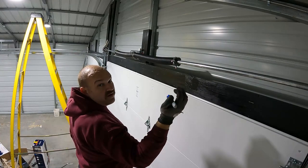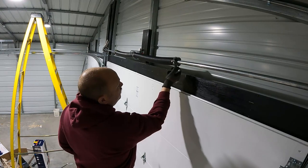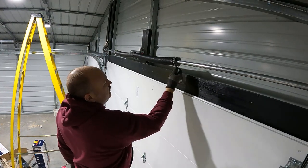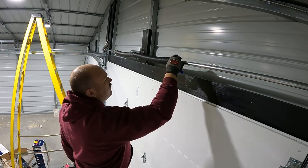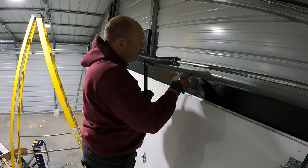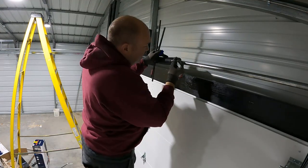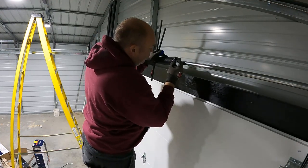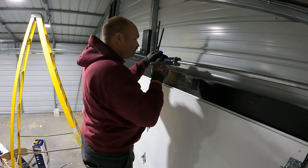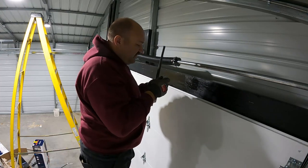I don't think it's gonna be a super big deal to just try and tension those and see how it works, so I think that's probably the best thing to do. All right, guys, first thing I'm doing is just running those bolts in so that when I do get them to the right number of turns, they're already in where they need to be. Take this and make a big blue line here. I want that to be real easy to see.